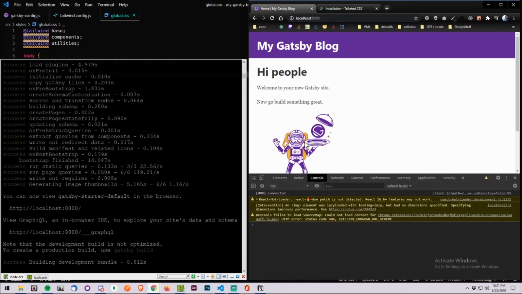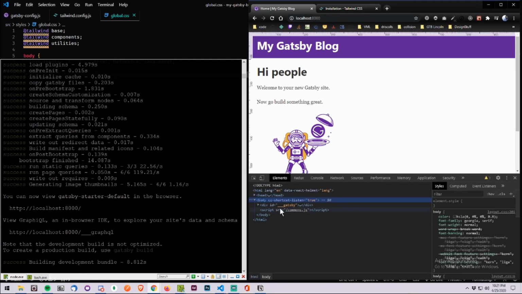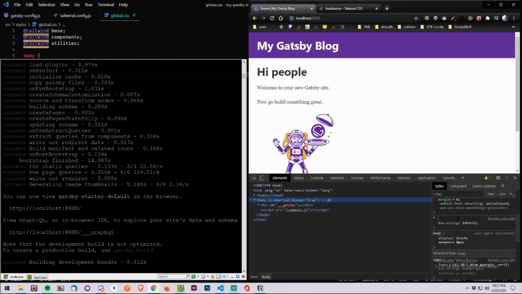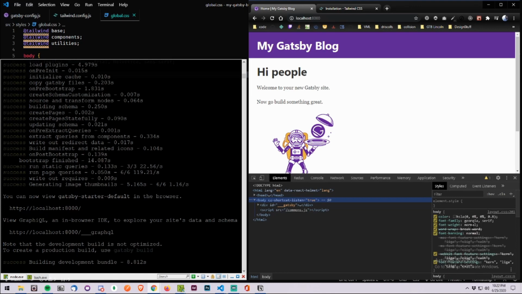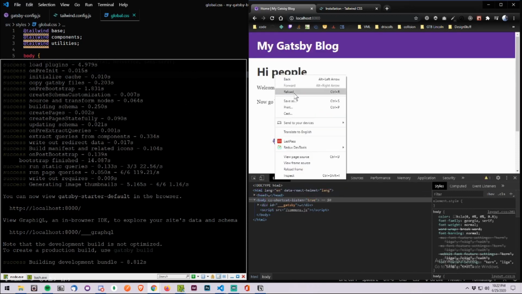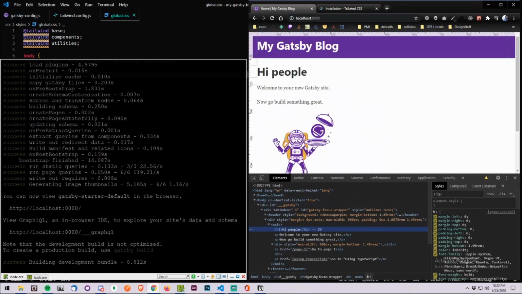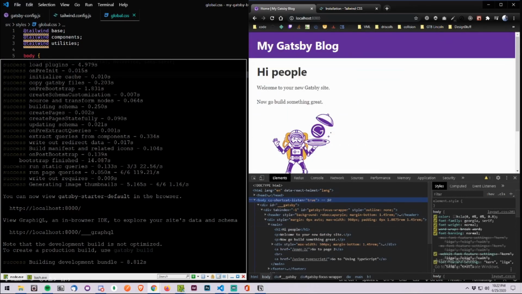Let's open the dev tools really quick. Elements, and the font family Georgia, serif. That's not right. Fresh. Let's see. Inspect. Body.